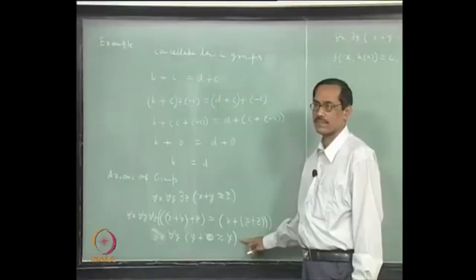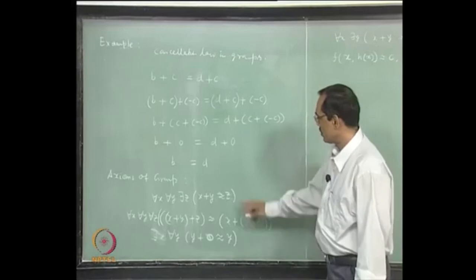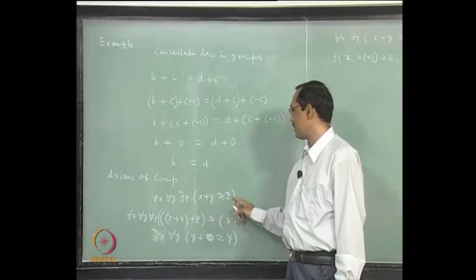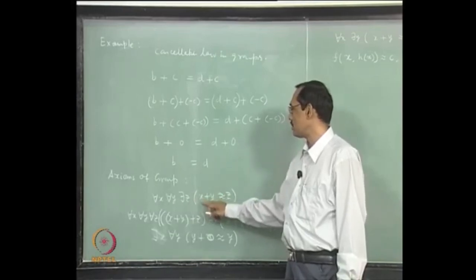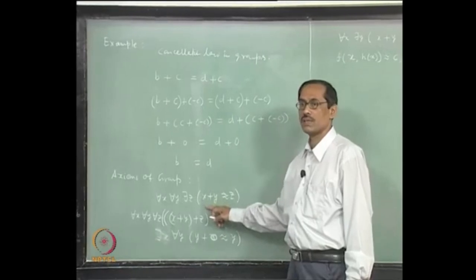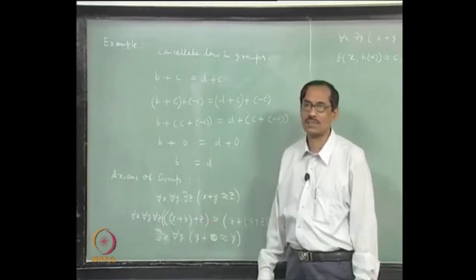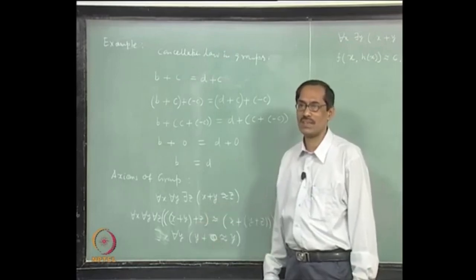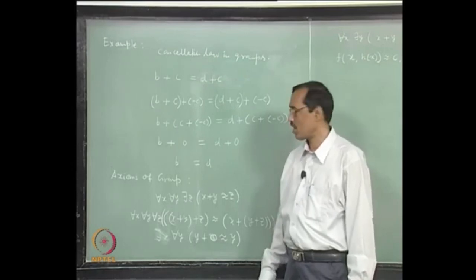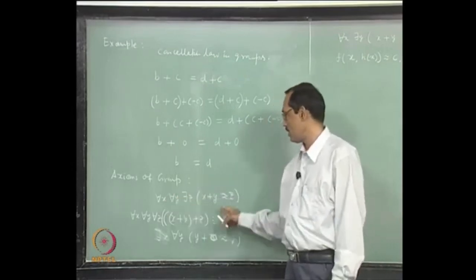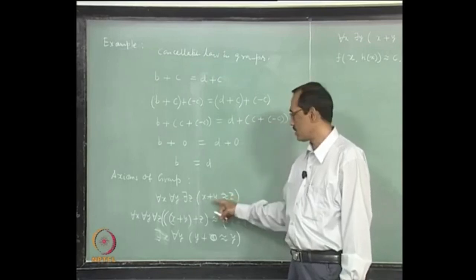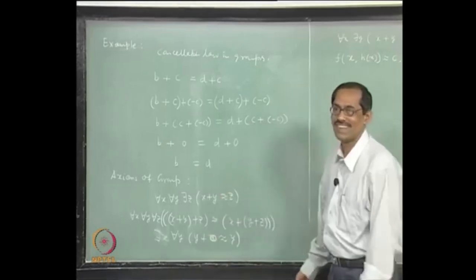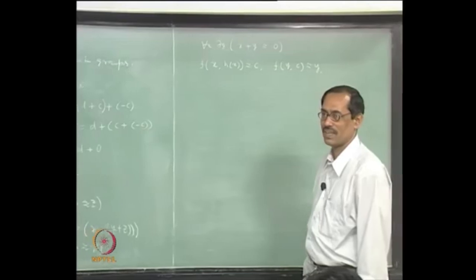This one. Next, this one. How do you do? For every x, for every y, there is z, x plus y equal to z. So this is really f of x y. So f of x y exists for every x y. That's what it will say, right? We assume that implicitly. We don't have to worry. Fine. Or you can say this z depends on x and y. So write z equal to some function. This is already f of x y. So f of x y equal to g of x y, that is what it will say, fine.